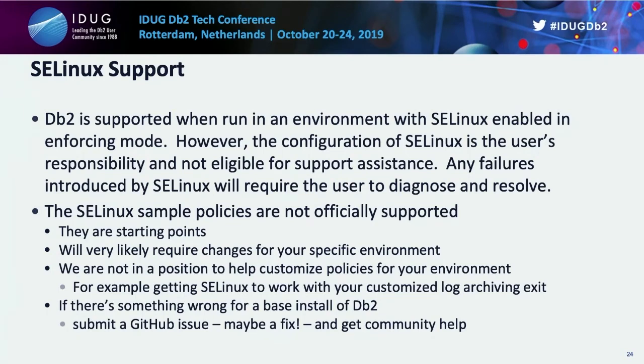Another example is if you put a firewall in front of Db2 and blocked all our ports and then said, I can't connect from my clients. It's not necessarily the engine's fault. There's a rule that's preventing something else from happening. That's what's happening here: these SELinux policies are outside the database and confining it. What we have with the samples is that it's working in our environment, but there are a lot of reasons that they won't necessarily work directly for you and are going to need your customization. Okay? And I go through a whole bunch of examples of that in a few slides.